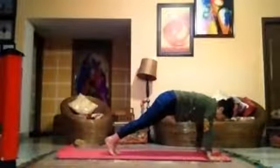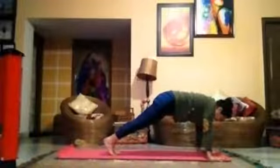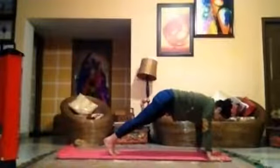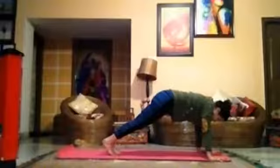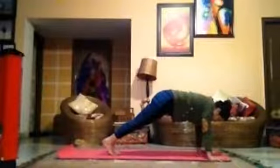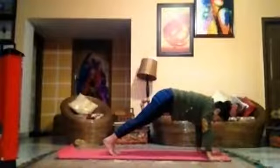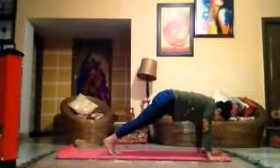Four limb pose, two toes, two palms on the mat, the other body in the air, buttocks, spine, shoulders, neck, back of the head are in one line. And the head is a little ahead of the fingertips. Squeeze the abdomen to the spine. Keep breathing, keep holding. 10, 9, 8, 7, 6, 5, 4, 3, 2, and 1.